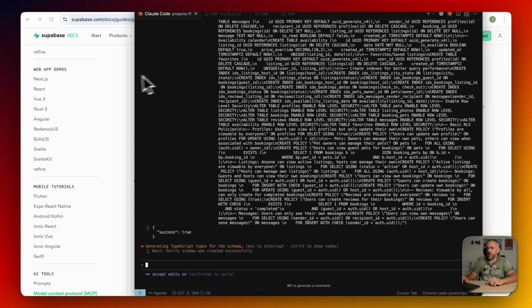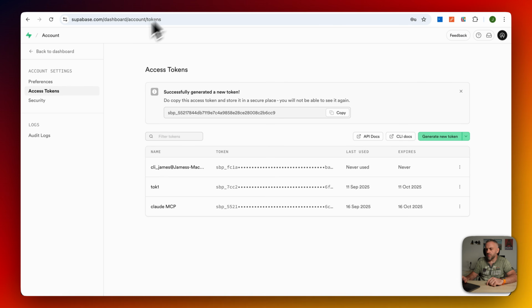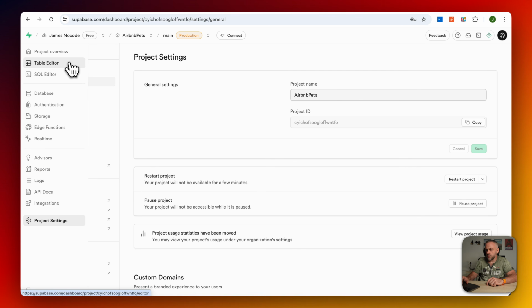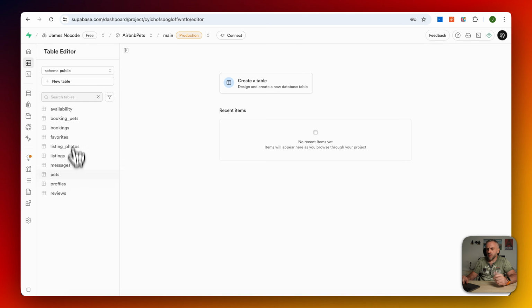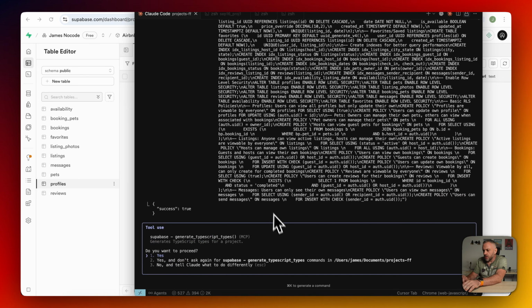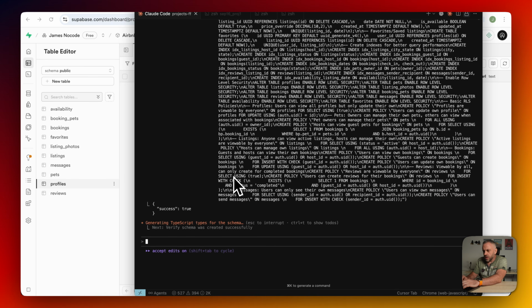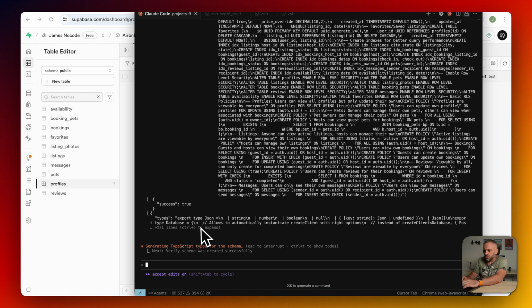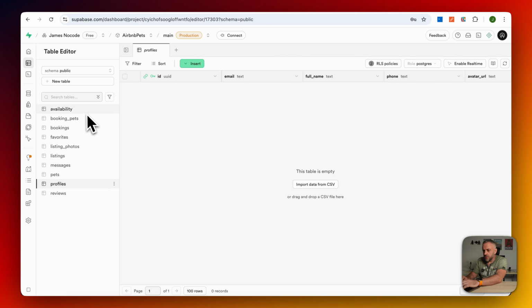Okay, now let's jump back into our Supabase and let's see what's happening here. So if I go back here, our tables, and we have all of these tables. Look at this. It figured out that we have MCP connected. And if we go into profiles, we have this linked to auth users, which is exactly how I do it. So let's let it finish everything it needs to do, because it's also creating RLS policies and all of that. Sometimes you have to tell it to do it. Other times you do not. So let it finish doing what it needs to do.